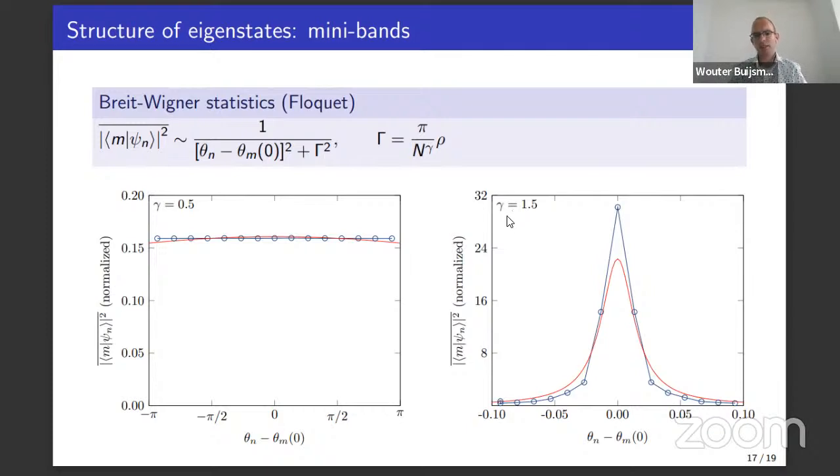This is what we get in the middle of the fractal phase. What we see here is indeed a very strong peak. So eigenstates are really centered within 0.1 radians, which is more or less consistent with what you would expect from theory. Here also you see a slight deviation. This is something that you cannot really avoid, because here the spreading width is of the same order as the mean level spacing. So then you really get finite size effects because of individual level spacings. This theory essentially only works in the thermodynamic limit. So there's a deviation, but this is also what you could expect.